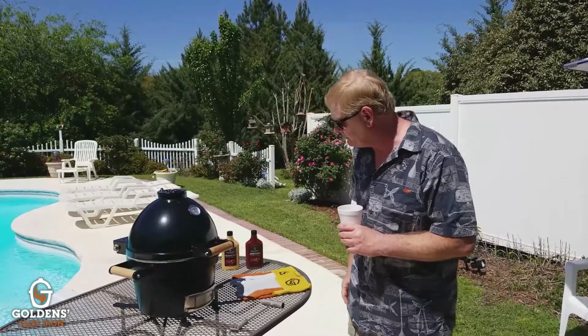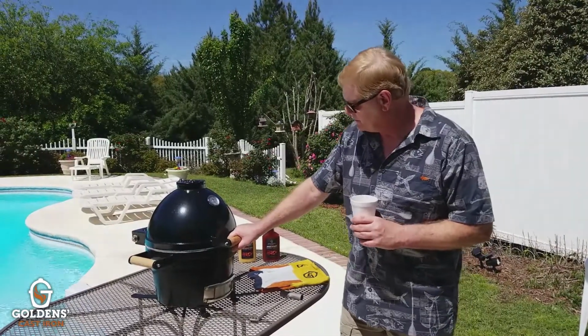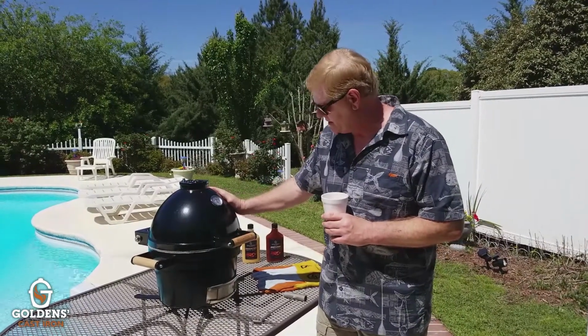I'm Rich Carroll, and I got my new grill here from Goldens Foundry in Columbus, Georgia. We're going to give it a try. I've heard a lot of stuff about it.